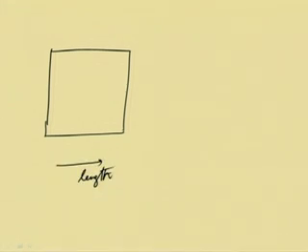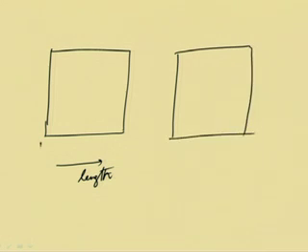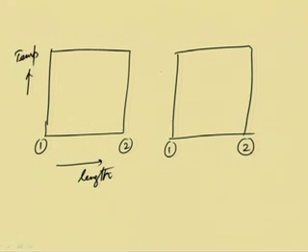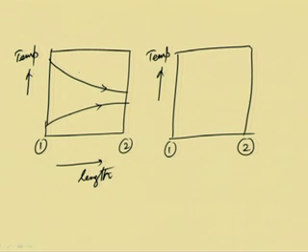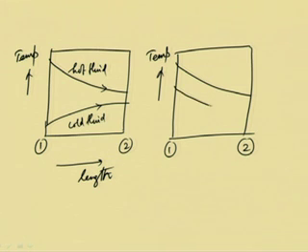So if we have a tube length of this kind, this is station 1 and this is station 2, and these are the temperatures in this region. In the case of parallel flow, this is the temperature profile for the hot fluid, and this is for the cold fluid, which is heated up, flowing in the same direction. And this other one, with the hot fluid and the cold fluid, is the case of anti-parallel flow, not parallel flow.